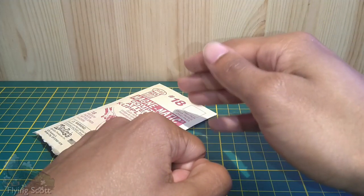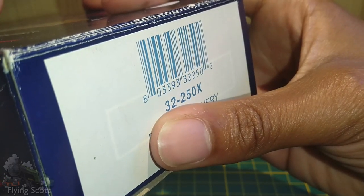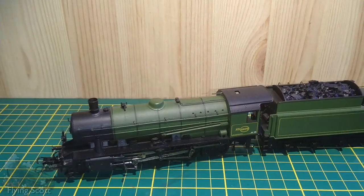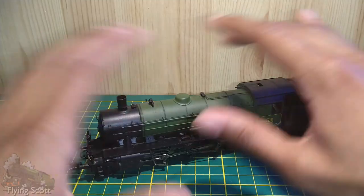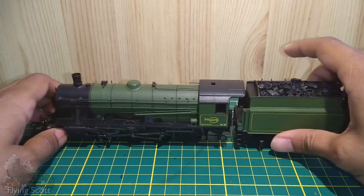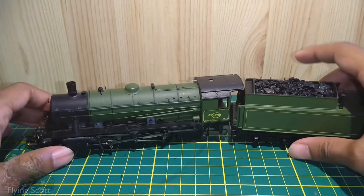I rock up to that last stall and my eyes feast on this — Bachmann's 32-250X. The meme is alive, profile picture and collection are one at last! I've wanted an NS livery WD ever since I learned that Bachmann did that. Okay, it's not quite the 2100 version, or NS5000 for those of you that have been paying attention. But man, am I glad I found this!